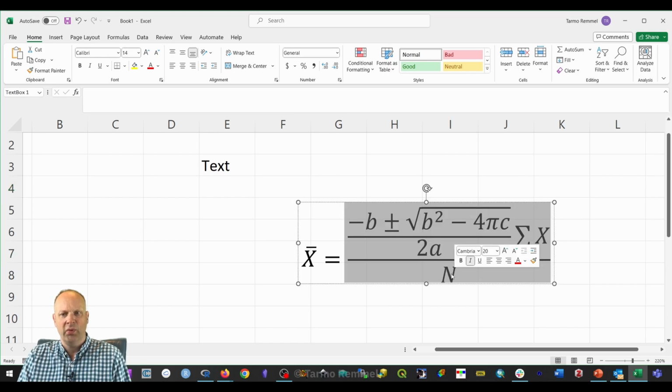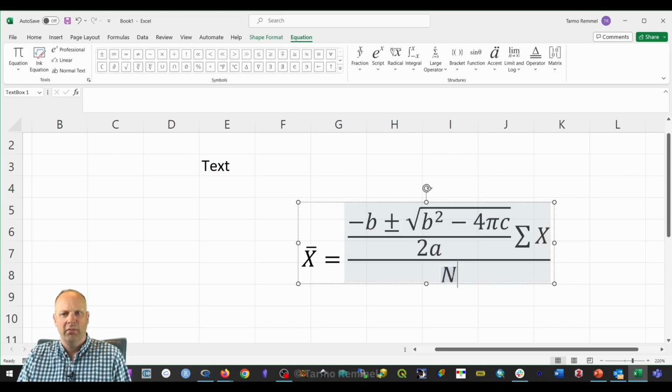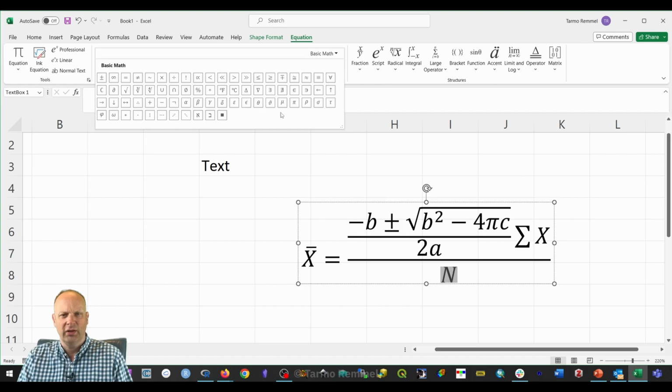Perhaps it's not N that we want down here, so we can highlight the N, and we can go up here and we're looking and looking and we don't see the symbol that we need. It might be that we need to, from this pull down, choose Greek letters or other types of symbols that are organized by type.